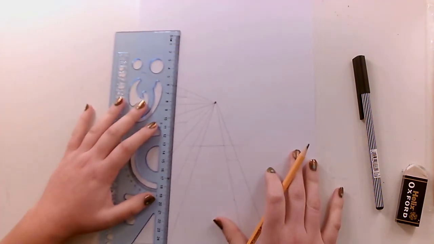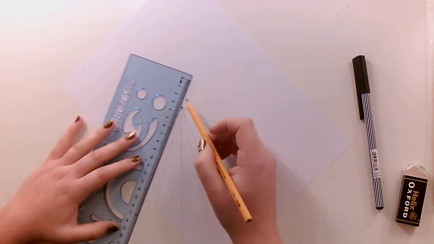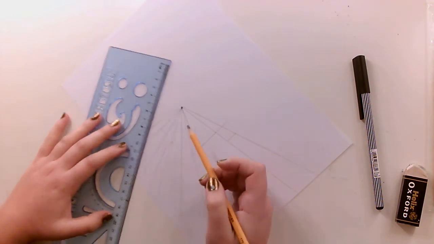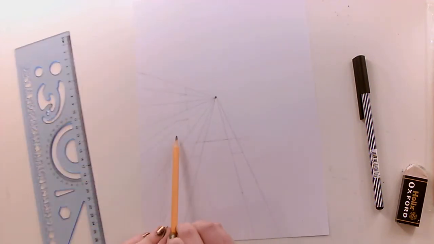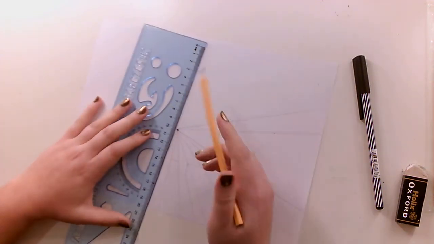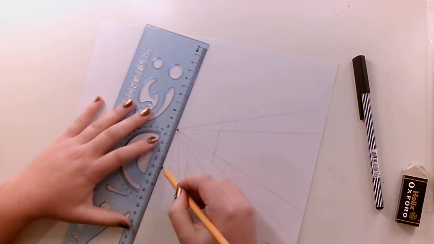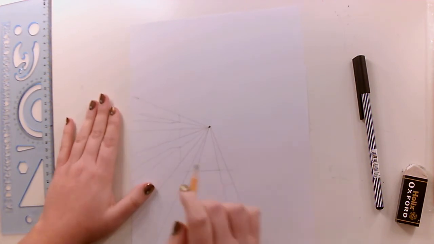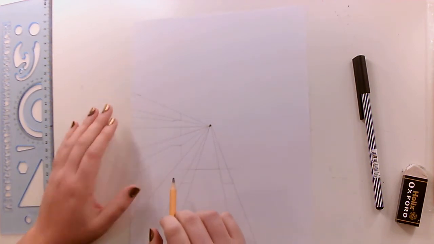Now, I'm then going to go from the vanishing point again all the way down to that line and draw outwards. So can you see already that that's become a 3D building, because you can see the edge of the building and the front facing part as well. So I'll just fix that one as well. So from vanishing point, always, always from the vanishing point outwards. There we are. Another one. Another 3D building.